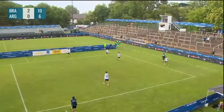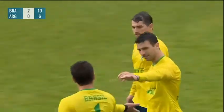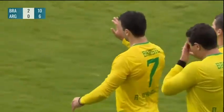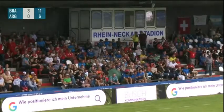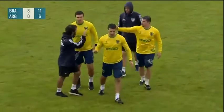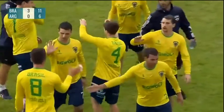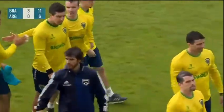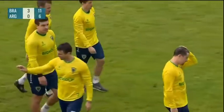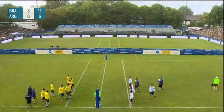And Rodrigo serving for the match, no question about it. The 12th service ace for Brazil. And a clear victory for them as they finish in 2nd place in their group. Sticking to the script, Brazil. Though I'm sure they would have preferred to be atop their group. So, crossover match awaiting Argentina tomorrow.